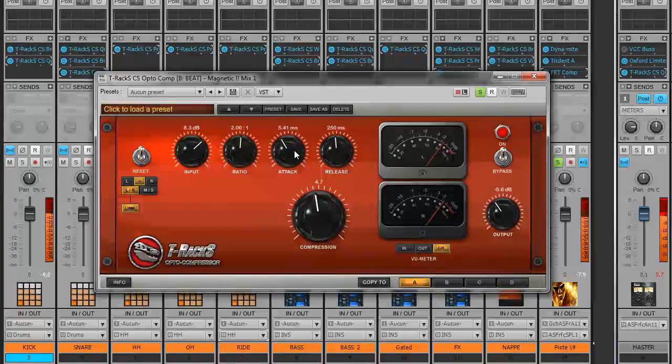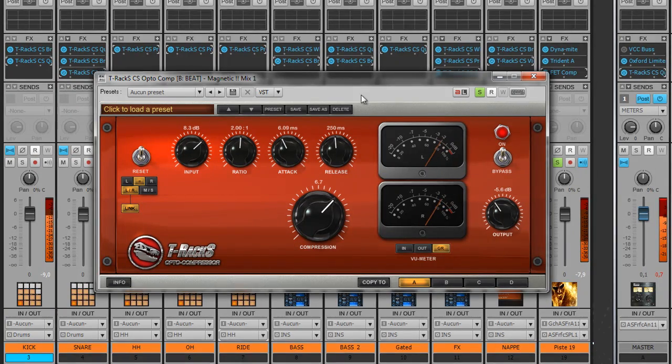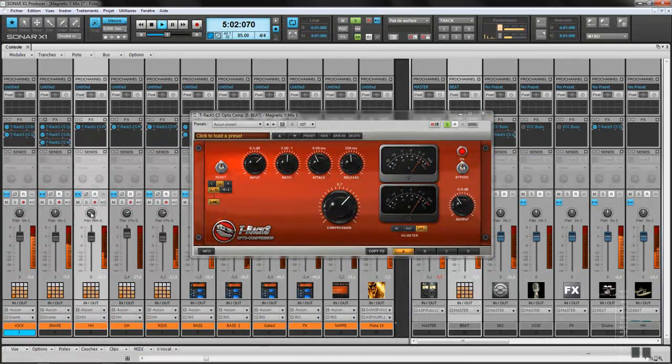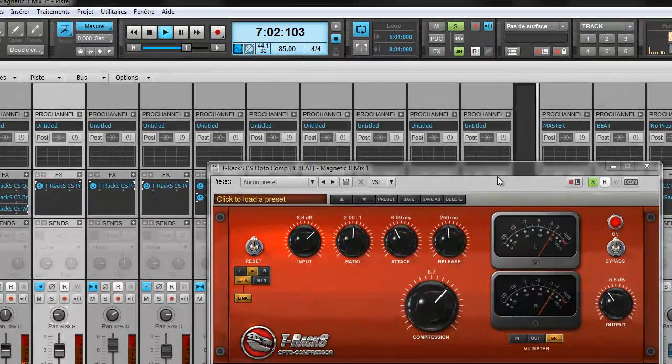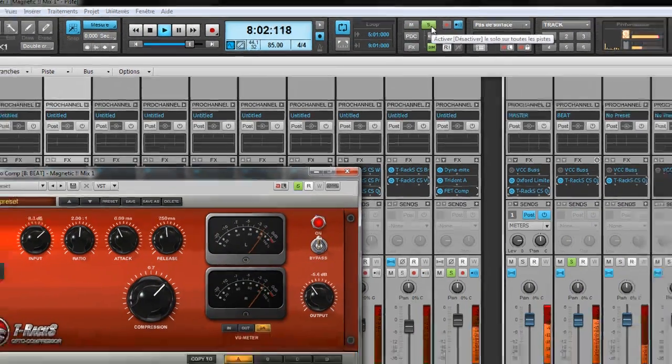I'm gonna lower the attack to get back the transients, right? More compression. Now this is glued. Without. Focus on the hi-hats, snare and all that. They kinda glued with the snare and the kick right now. Okay, let me just put it more like that. Okay, we'll listen to the whole thing. Here we go, guys. Here we go.